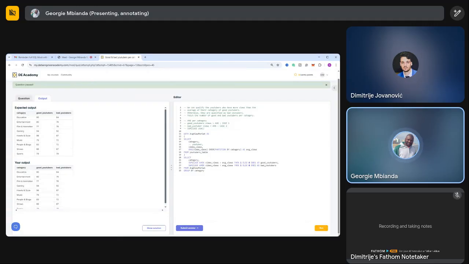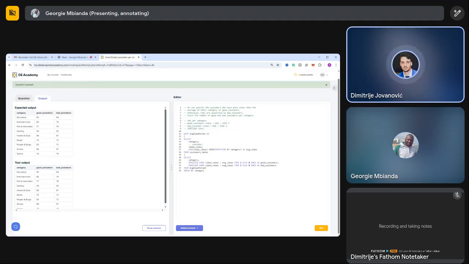Before I came to this, when I just used the CTE, I had education listed many times. When I was seeing the expected output, I saw education once, so I knew I had to group by the category. That was what made me put this last line.